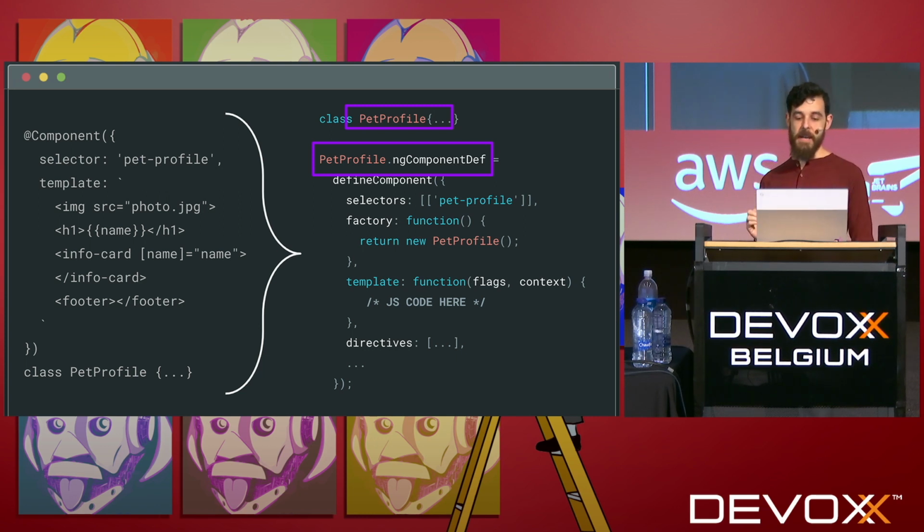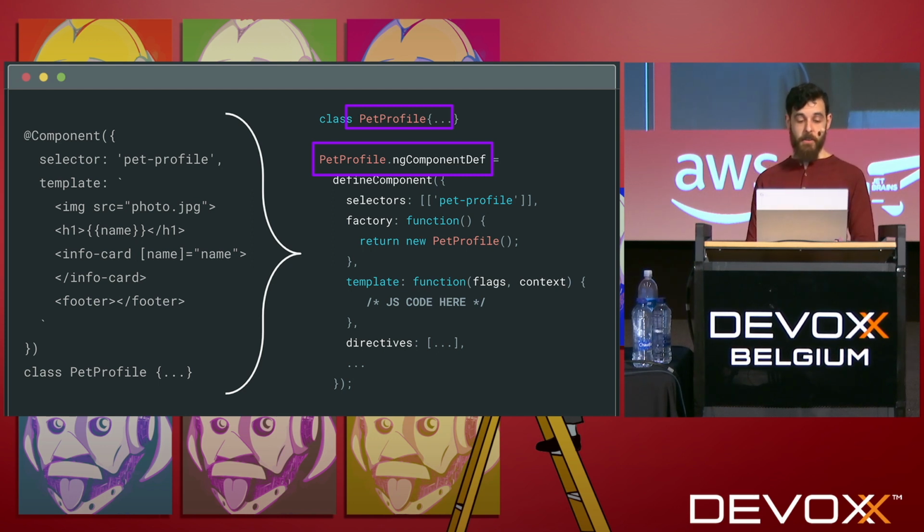And framework APIs that treated components and ng factories as separate constructs now just have to know about one thing, which is your component class. So you have simpler APIs in some places. If you ever used component factory resolver in Angular, the need for that just goes away now. Component factory resolver was an API where you could give it a component and you get back the ng factory, which you then need to use to instantiate that component. Now you can just do all of that with just the class.